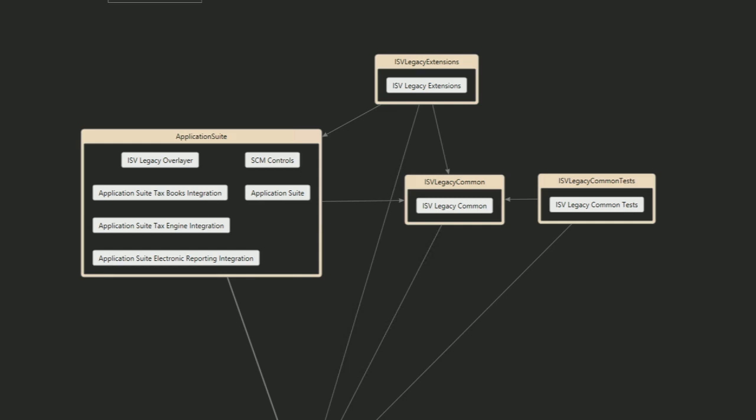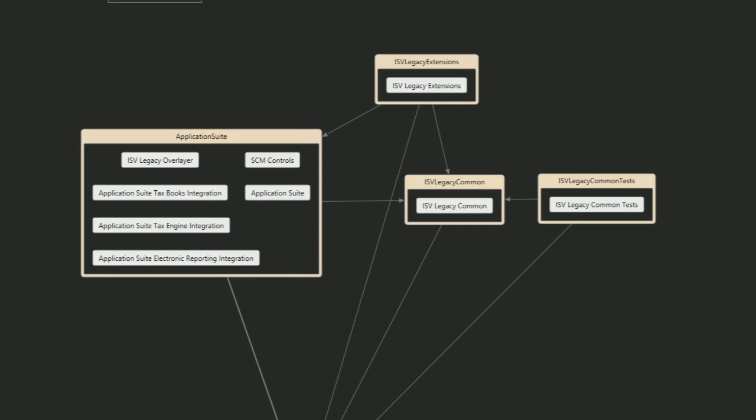So that's one piece of it, is splitting the packages has some advantages of doing the maintenance. That's also why we do it internally at Microsoft, is that package split has advantages from a testing perspective, from a build perspective as well, and I'll show you that in a second. By splitting some of these things out and making sure the relationships are pretty clear, I can actually, since my legacy common, also notice how the arrow there goes from app suites to common.